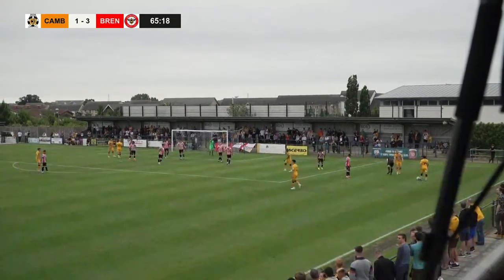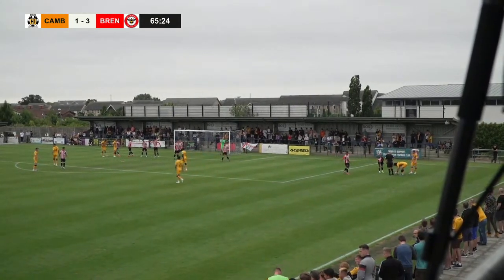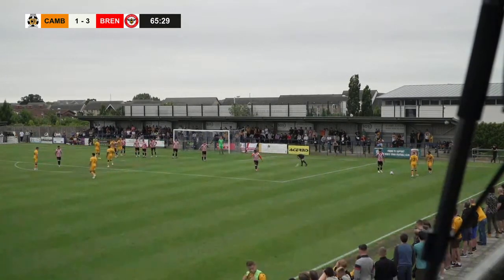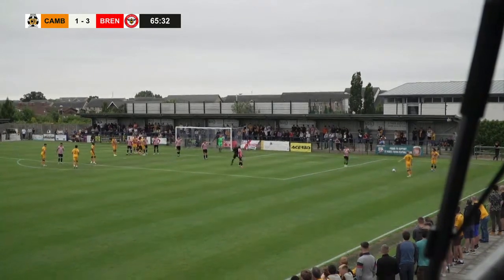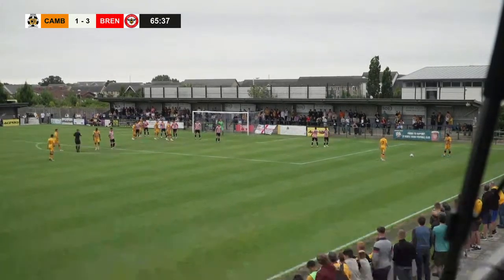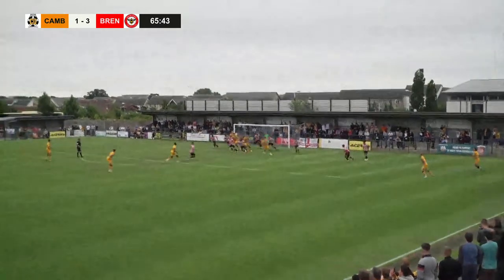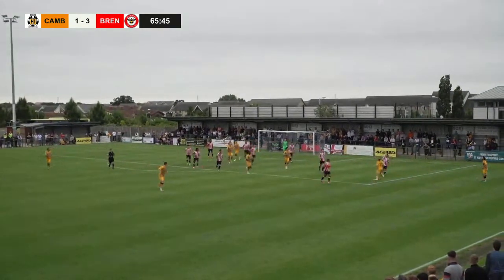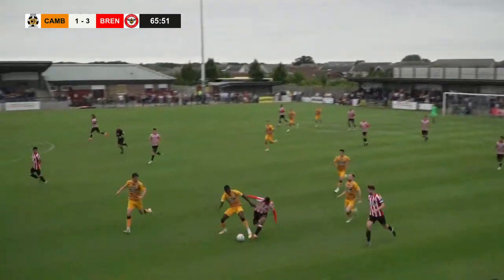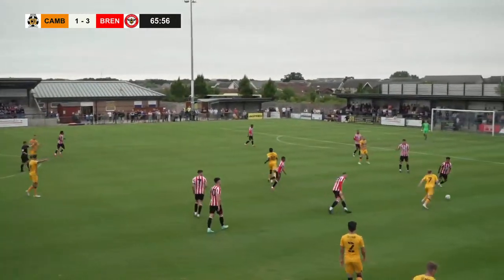Opportunity here for Cambridge for a really dangerous ball in from a free kick. Yeah, what I love there, you see when Hoolahan had the ball, the low centre of gravity, holding off the defender and just using his upper body strength as well as experience just to keep those players away from him. Moving the ball inside and then obviously Cambridge winning the free kick. Hoolahan with the delivery. He goes low, it hits the wall and it's hooked away by one of the trialists. Break, and it's a break here down the left. The trialist couldn't hold on to the ball. It's really good defensive play from Shiloh Tracey as he looks to break inside, but he wins the foul.